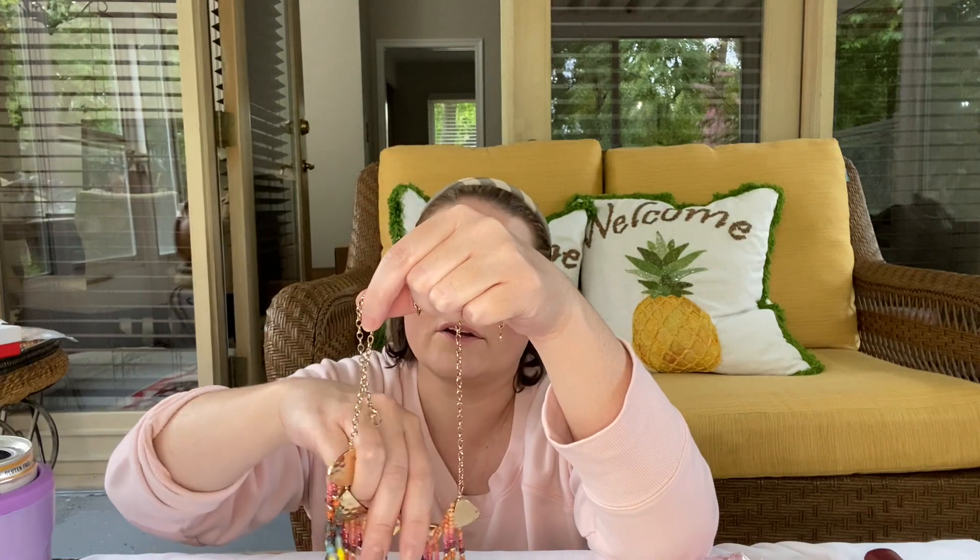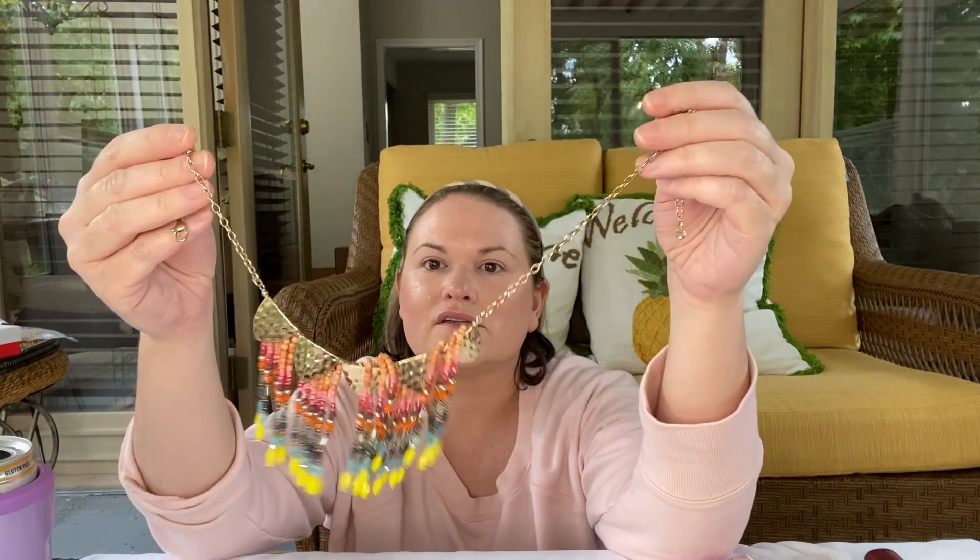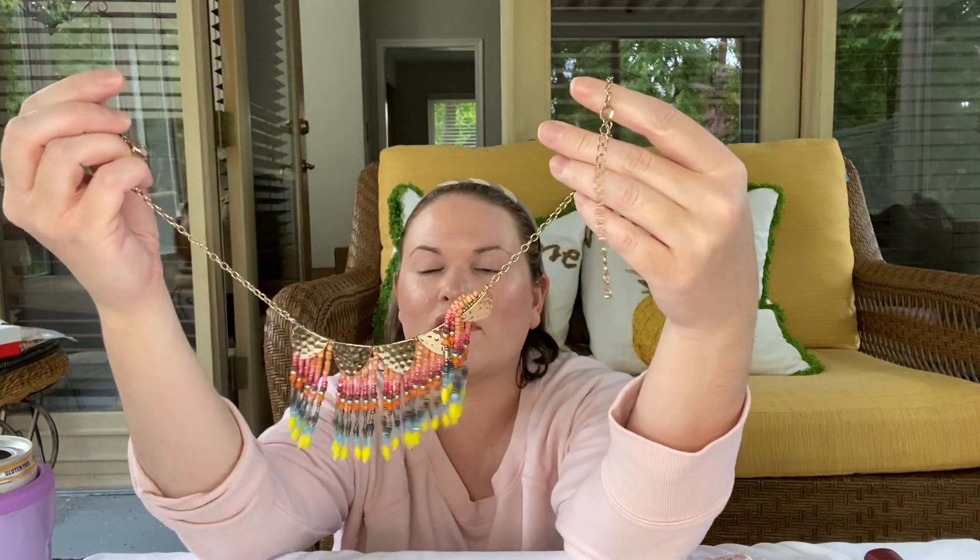This is super pretty and colorful — it's a necklace with very bright colors and little seed beads. It looks like it's a collar necklace and it has these little hammered gold tone shield things on top. This is really pretty, very boho. This is Loft actually — I wasn't expecting that. It says Loft there and it has a little rhinestone. I love that, very pretty.